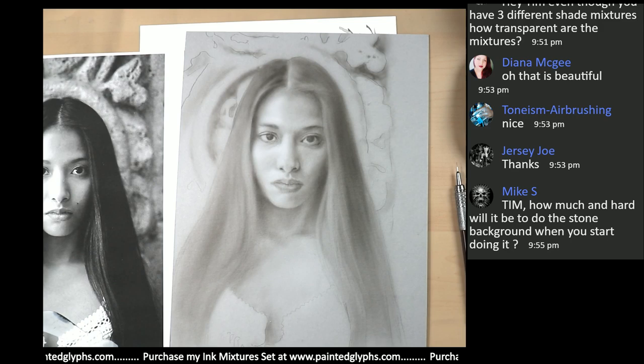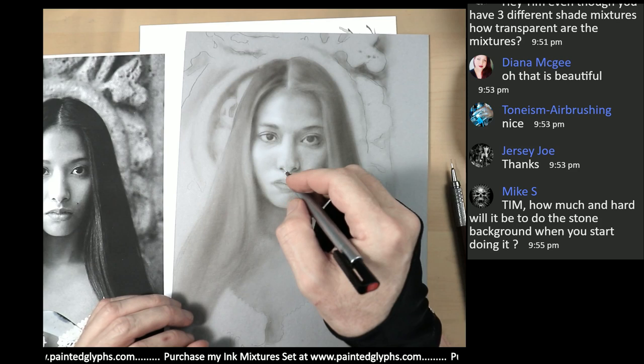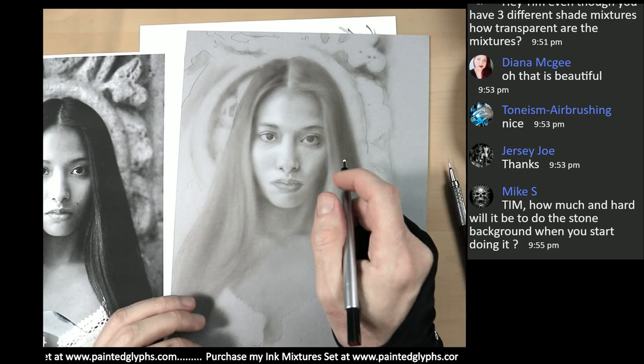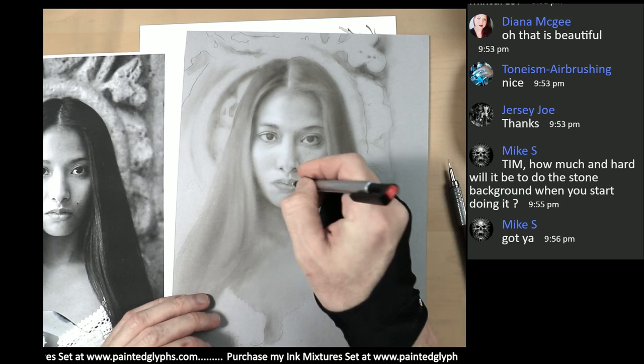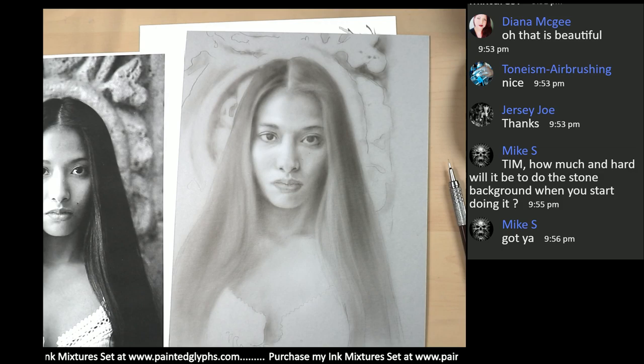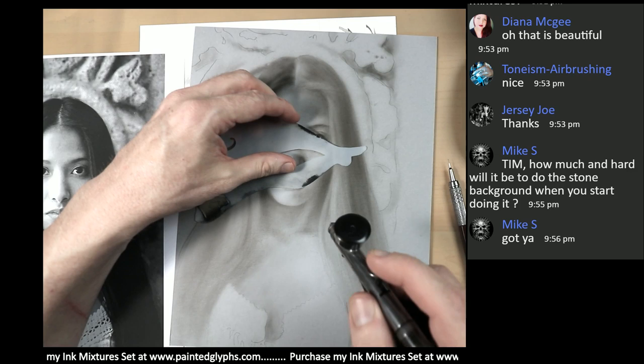Okay, so with her lips, we do have some interesting things happening here. Well, over here, we have that light that sort of explains or defines the edge work of her lip. And then over here on this side of the lip, it's more of a light that defines the bottom lip. And then right underneath, we have the dark, which is not part of the lip. So once you decipher those things, that will go a long way to try and get a likeness.